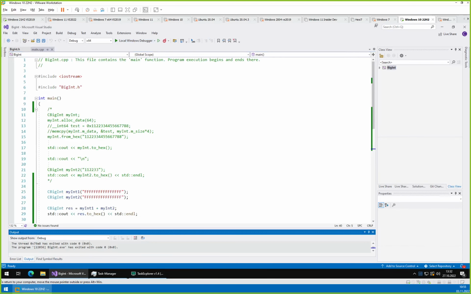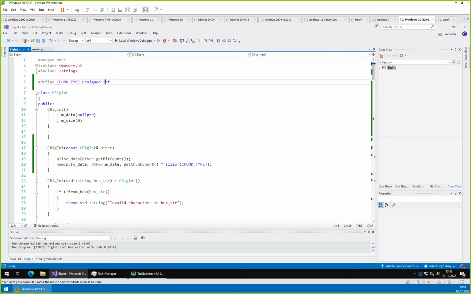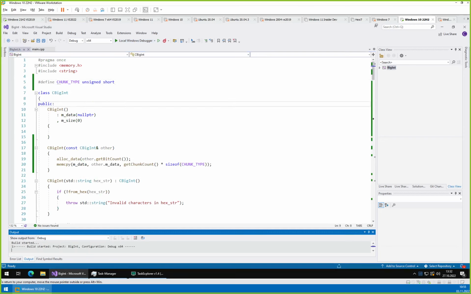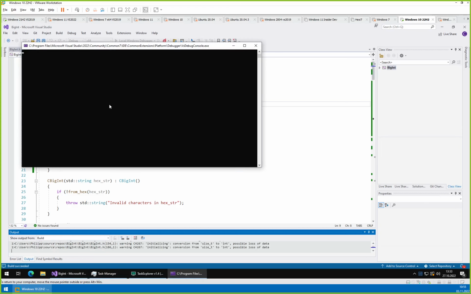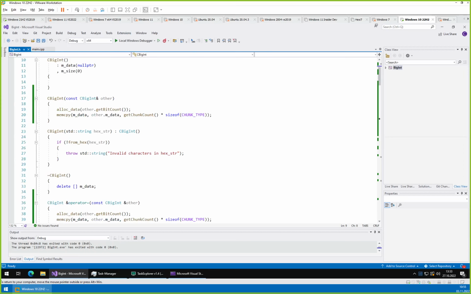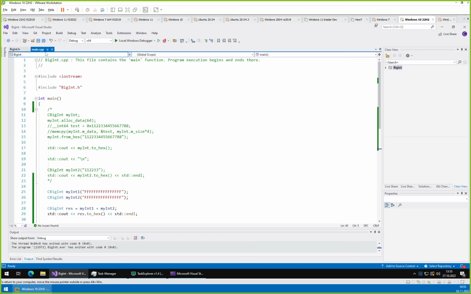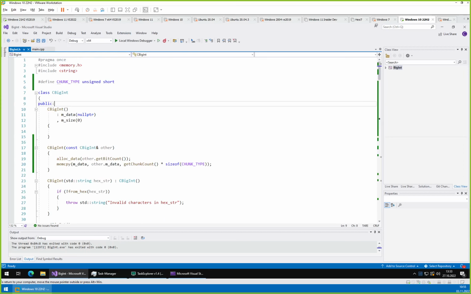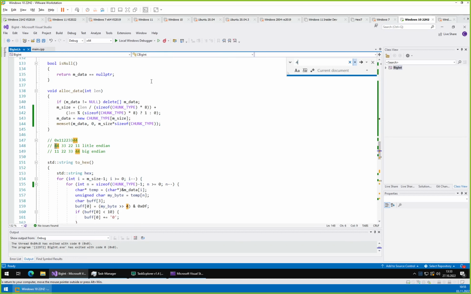So now we change this down to short. That's 2 bytes. And let's see the result. Interesting. Something failed big time. I guess somewhere we forgot to search for 4.